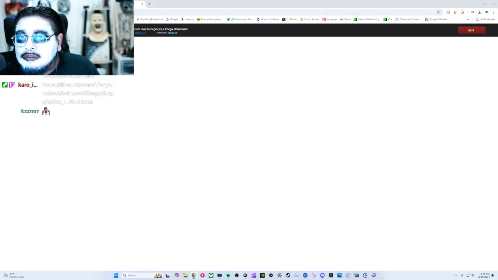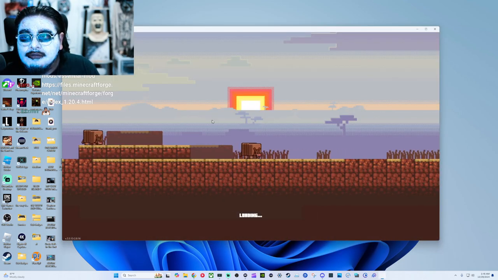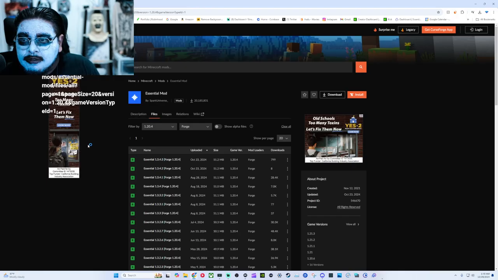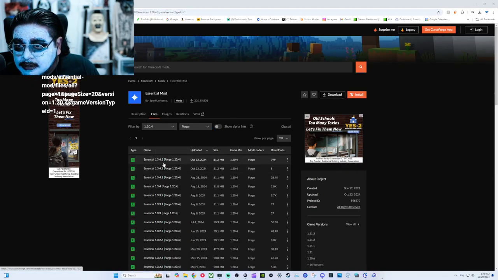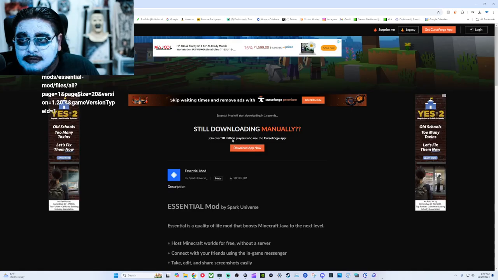Okay. Now launch up Minecraft again. See if it worked. Okay, closing it. Launching it. Forge 1.20.4. Okay, perfect. So now, go to that link I just sent. So, you see where it says Essential 1.3.4.3 at the very top? Yeah. Click on that one. And then press download. So that should download the mod.